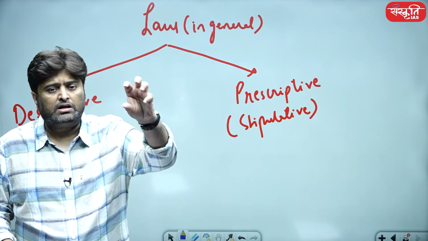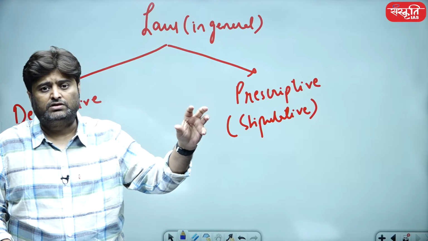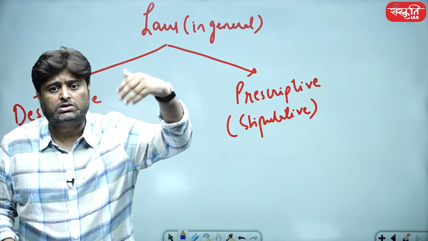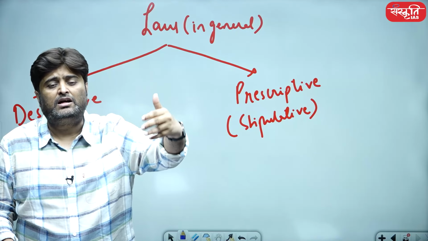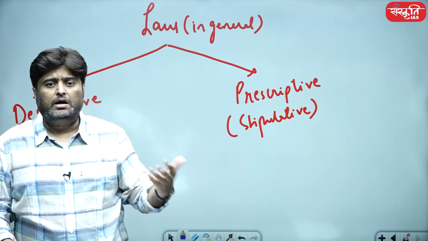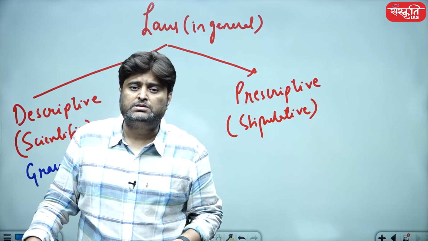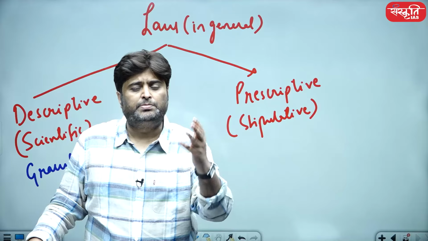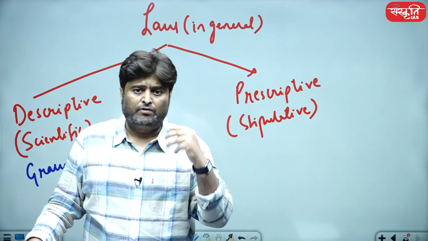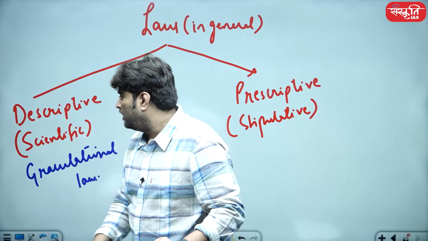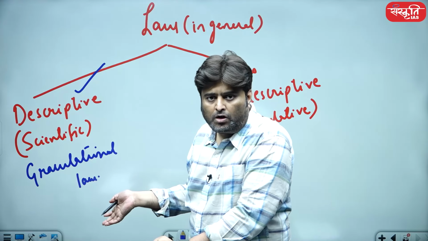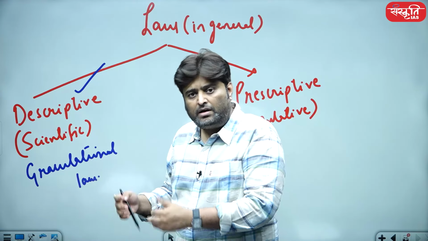So whether it is gravitational force or gravitational waves, are these two things created on their own, or created by some individual? The answer is no. It has not been created by an individual. It is basically a natural process, which has been going on for billions of years. So one type of law is the descriptive law, the scientific law. Now we cannot do anything in scientific law. So what do we mean by a different type of law?